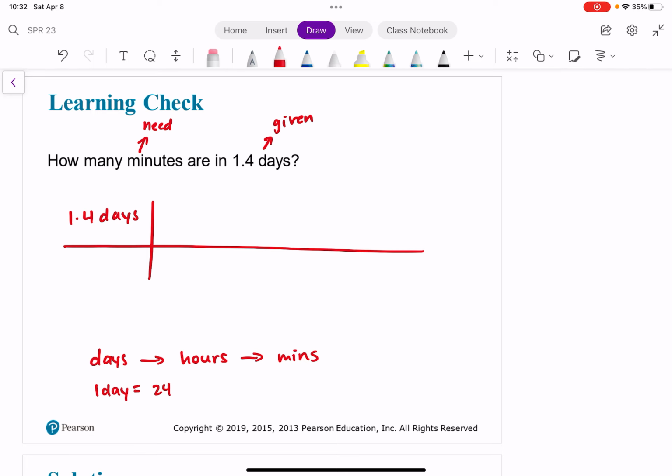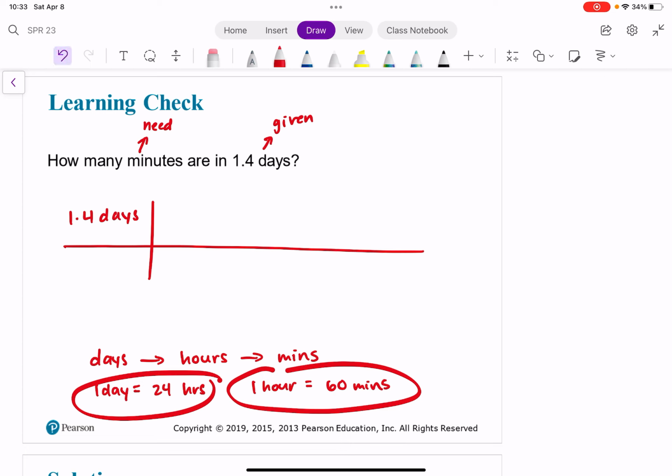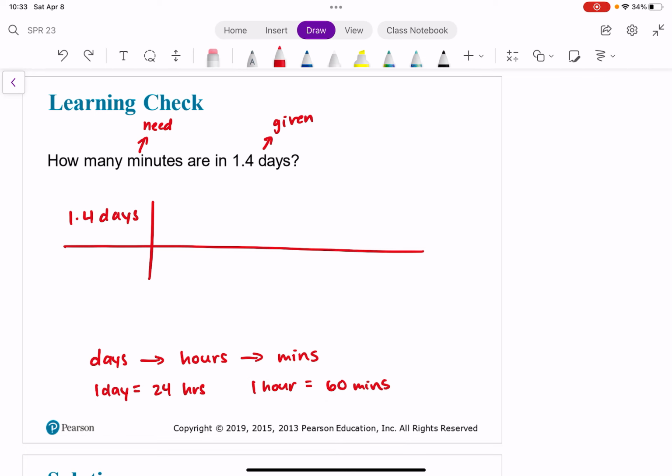Yeah, 24 hours. Is that an exact value or a measured one? That's exact. We've decided that a day is 24 hours. Okay? And then how many minutes are in an hour? Yeah, 60 minutes. Okay, so we have our conversion factors here, right? We have this and this. And we can connect those things. So we have days on the top, right here. What do we want on the bottom in our next train track? Days, because we want to cancel out days and get to minutes. So 1 day equals, what goes up here? You're going to put minutes up there?